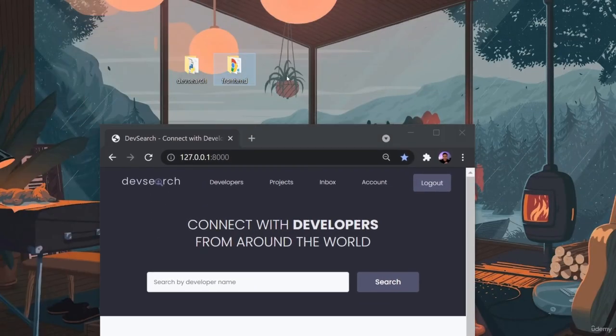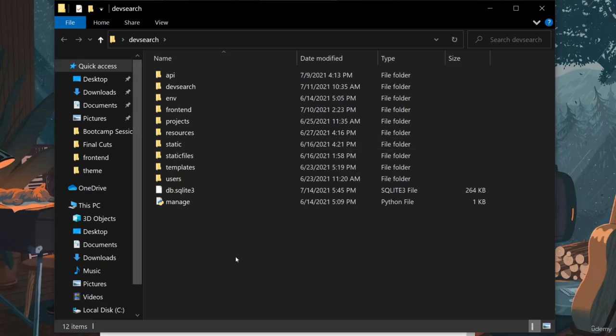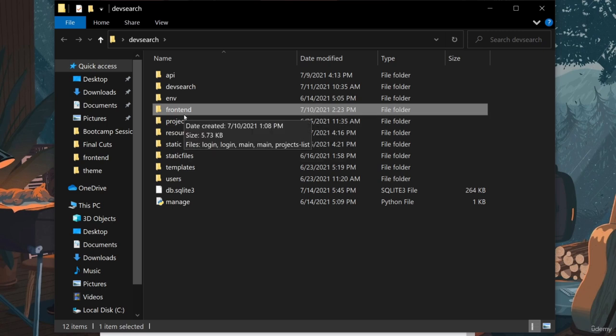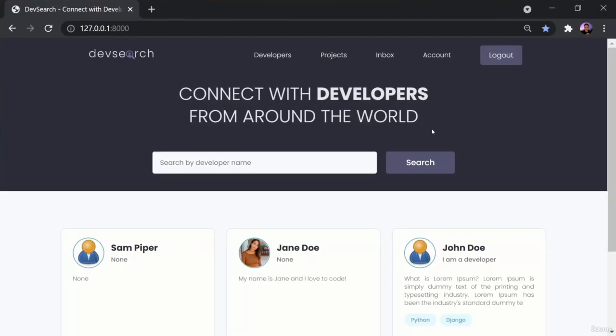So if you were in the last section when we took care of the API, we did build a front end folder. So the first thing is just make sure that that is going to be in your project folders. I just want to drag that in. So in your GitHub repo, we just want to make sure that that folder is in the main project folders. Now, this is completely up to you, but I just want to show you how I added that so you're not confused and why that's in the GitHub repo. So I just put the front end folder inside of the main project folder. That's just for storing purposes.